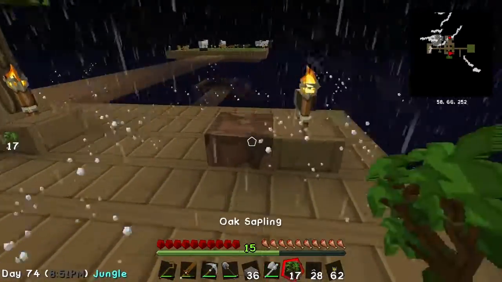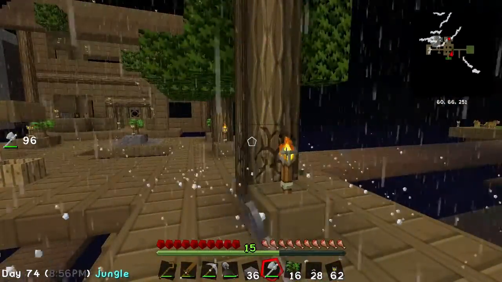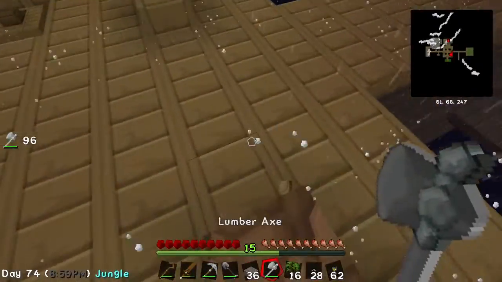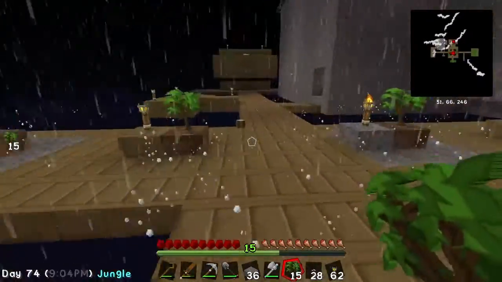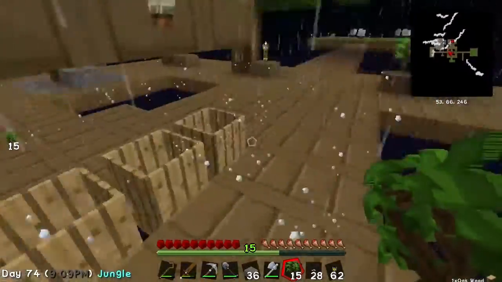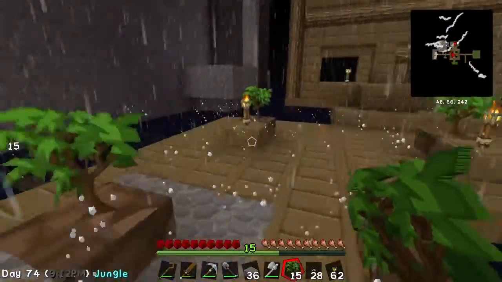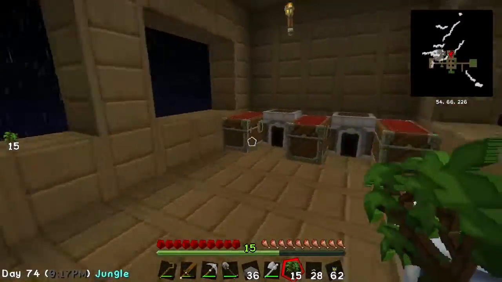That one was clean. I'm worried now every time I chop one of these damn trees down that something bad's going to happen, and I'm going to fall to my death. There we go. All sorted. Load more saplings. Come down out of the tree. We'll keep hold of the saplings. We're not gonna beef them up.